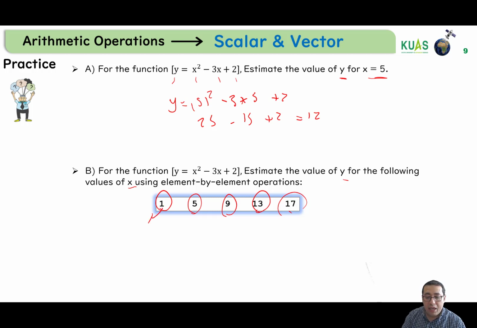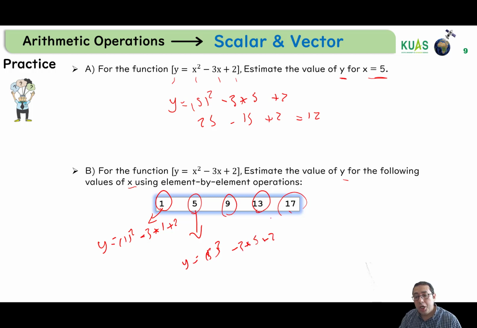For example, if the value of x is 1, y should be 1 to the power 2 minus 3 multiplied by 1 plus 2. And then for the value of 5, y equal to 5 to the power 2 minus 3 multiplied by 5 plus 2, etc. So we should repeat again and again for every element the same operation. This is what we call element by element operation.